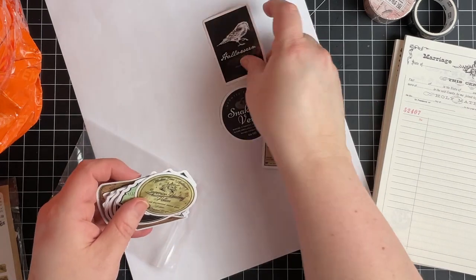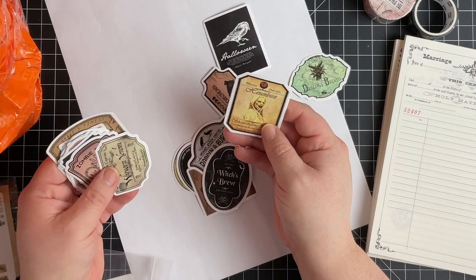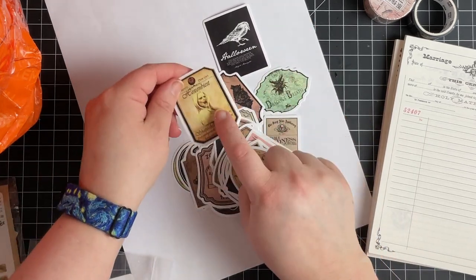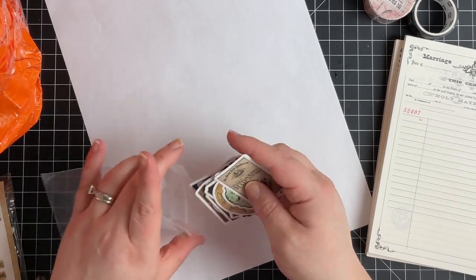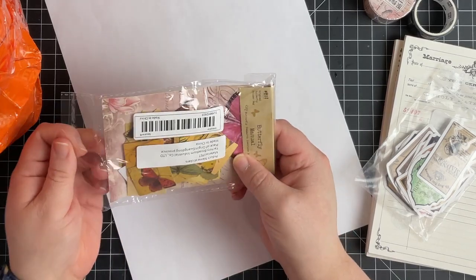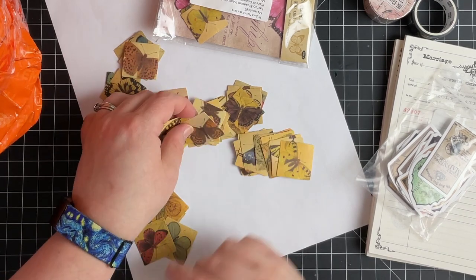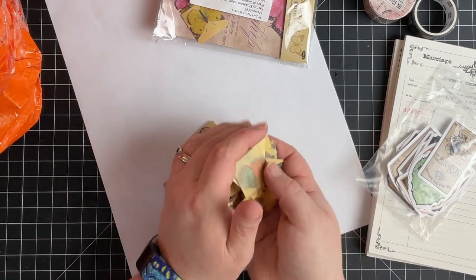I got some more Halloween stickers — these are shiny. They're kind of more spooky werewolf hair. I have a set like these but they're not shiny. Oh, that's a little really creepy. This is kind of like the other set I have, only shiny. A lot of these look familiar except this creepy one — zombies are creepy. I don't want to put it on the front so I look at it every time I look at this pack. These other ones are so pretty — oh my gosh, look at them. Absolutely gorgeous. These kind of remind me of like those Tim Holtz tiles. Love these butterfly ones.